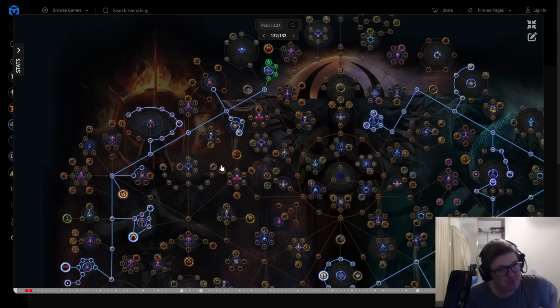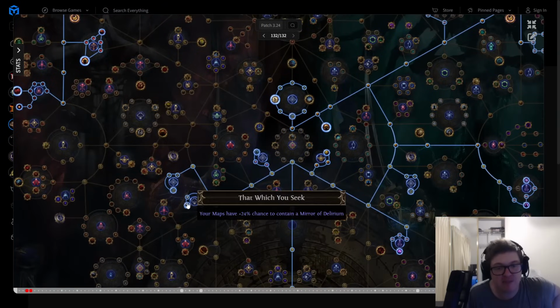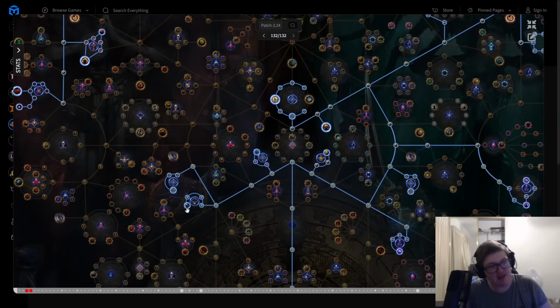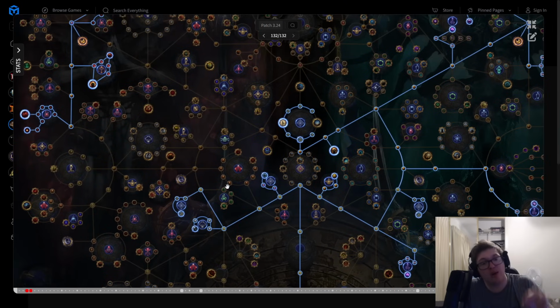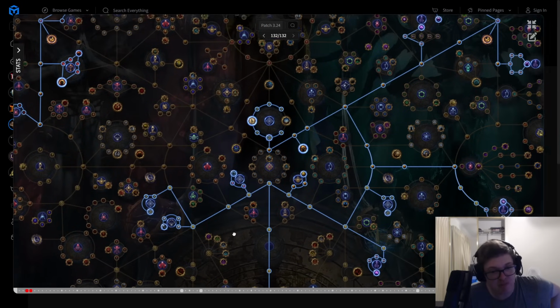Oh yeah, baby. Now, in addition to that, we can also pick up 60% chance for Delirium here, which again is going to give you even more maps, even more rares, which is the name of the game. And if you're playing a blaster, you're probably just looking for more, and this is going to give you that. It's crazy.